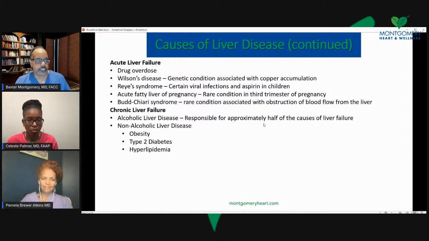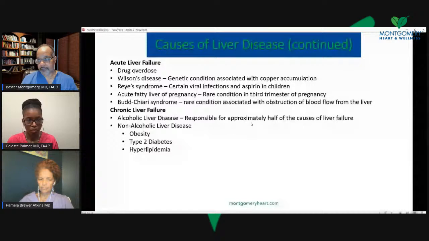Someone drinks too much. Not everybody who drinks too much alcohol gets liver disease, but it is a toxin. And alcohol, by the way, is a direct toxin to the heart. So these people can get heart failure and liver disease, and that can be a double whammy against the liver. You can get a cardiomyopathy and a direct toxin to the liver. And then the heart failure creates more congestion because the flow into the heart is sluggish, and that puts more congestion on the liver. So they can get a double whammy.